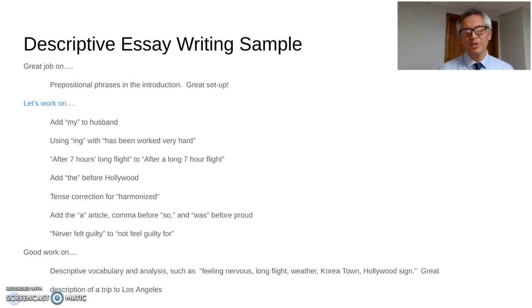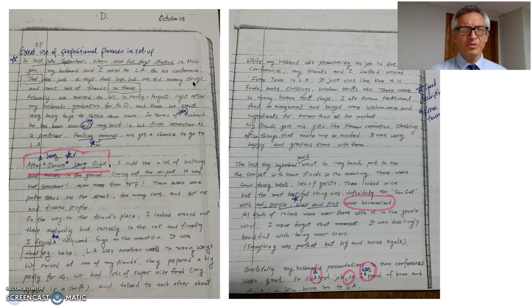Let's look at a few things to work on now. You refer to, in terms of husband, he has been worked very hard. So what will typically be said in a context like this is if you're talking about your husband, you would say my husband. So in terms of my husband. If you put the before husband, in terms of the husband, it sounds like it's not your husband. Or in terms of a husband, it could be any husband. But since you're talking about your husband, you would want to write in terms of my husband.